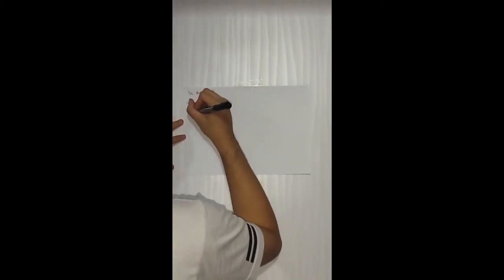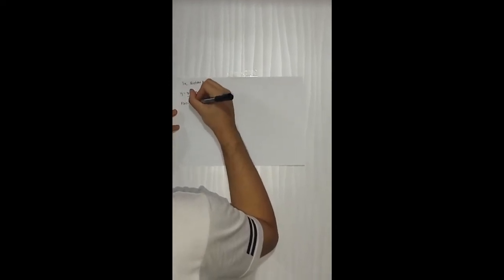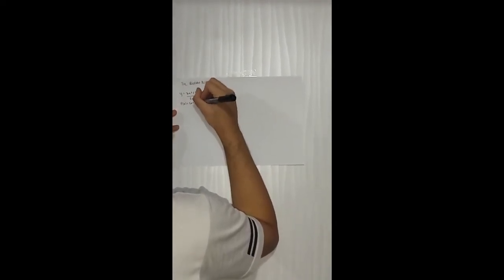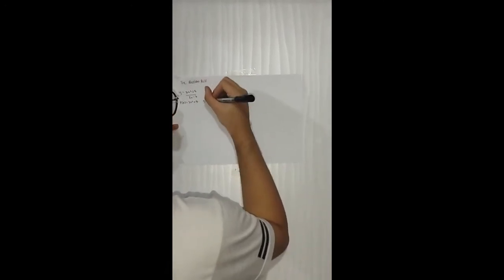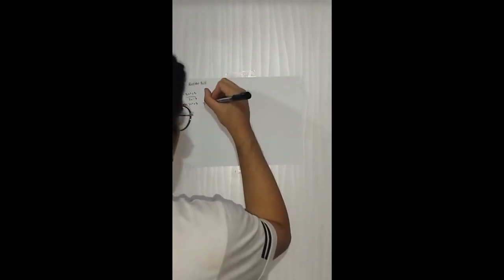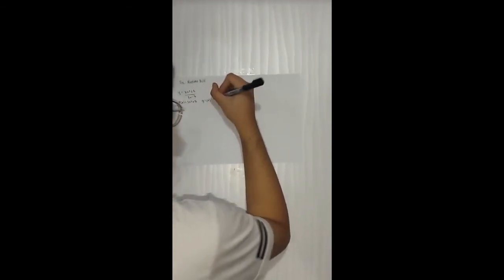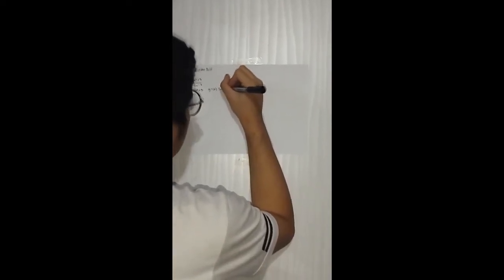y is equal to (3x squared plus 5) all over (2x minus 3). So, ang unang gagawin dito, i-check muna natin yung form. As you can see, meron tayong f of x, then meron tayong division, then g of x. So, yung form ng ating given follows the quotient rule.